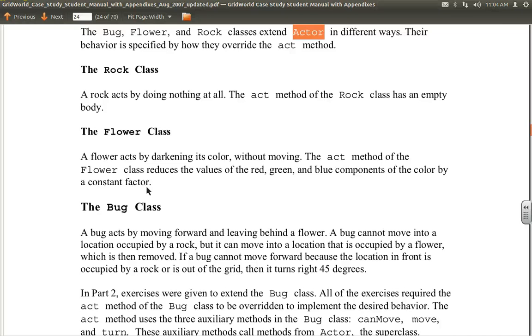Remember import java.awt.Color? We created some color objects and we darkened them. Like if you do Color c equals new Color, and then you print line c.